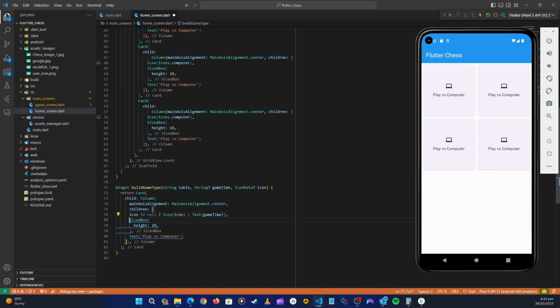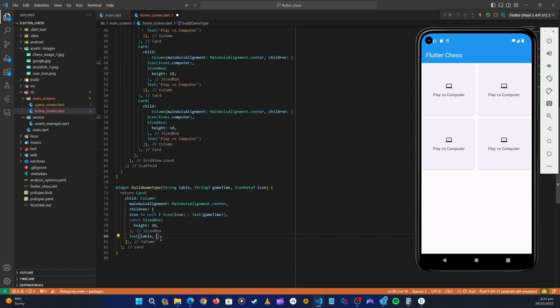And then this one we can have a constant for the sized box, and then for the text here, we know that we always have the text. So down here, instead of hard coding this, we are just going to show our label here. Okay, and then maybe let's also give it some style.